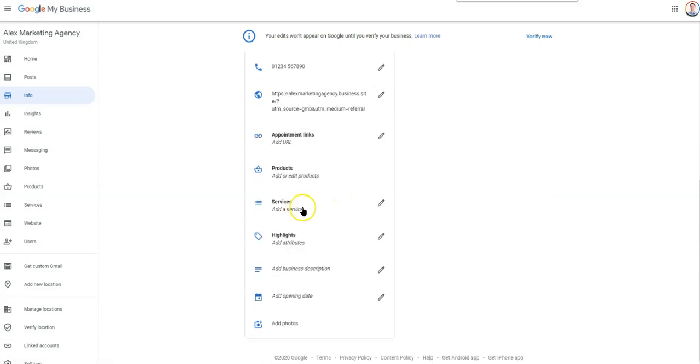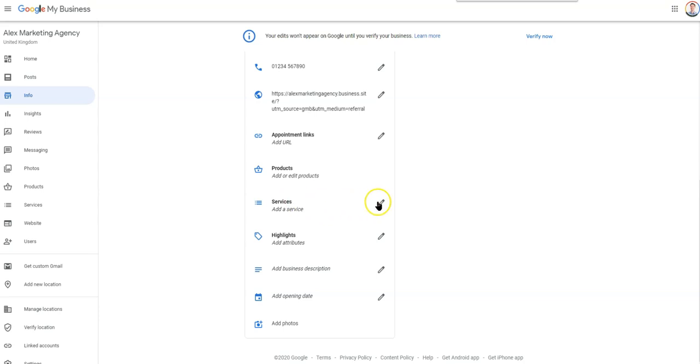Now, if you're a service type business, you can include the services you provide as part of your Google My Business listing, which will give visitors a good idea about what you do, and it's also a good chance for you to showcase your services in detail. And for this, you'll be able to list up to 300 words per service, as well as the price for that service, which will then be displayed in your profile. One thing to note is that that only shows up on mobile phones, but since most of the search traffic is mobiles these days, that's actually a great addition for you to use on your profile.